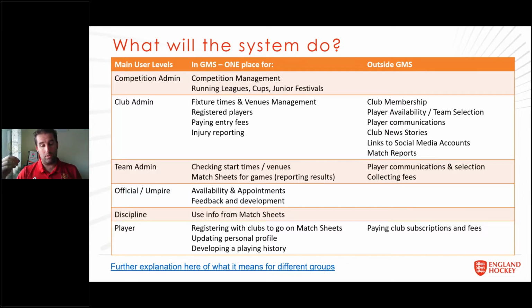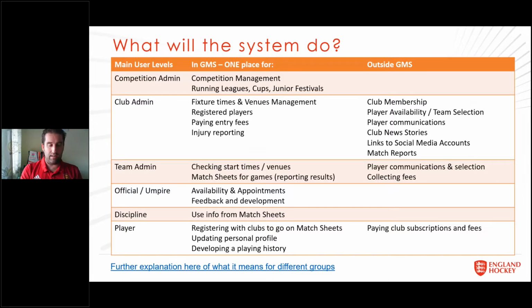One other thing that will help in terms of aligning to the Fit for the Future structure and also supporting clubs, we're looking to register all players. One of the things we'll talk through tonight is players having to register. So in order to take part in a competition that is being run through the GMS, a player must register. Now that includes adults and juniors, dependent upon the competition that's being run.